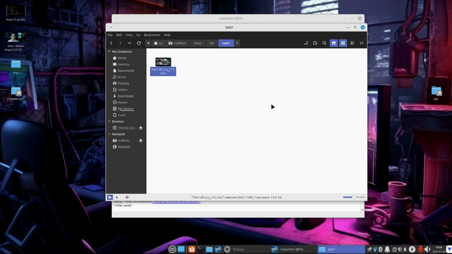But obviously, the Flatpak version of MKV, this is the situation that I ran into, and I'm pretty sure it was an update either to the Debian operating system of Linux Mint, or Linux Mint updated something, or the Flatpak of MakeMKV got updated and changed the permissions. But at any rate, that's how you solve that problem.